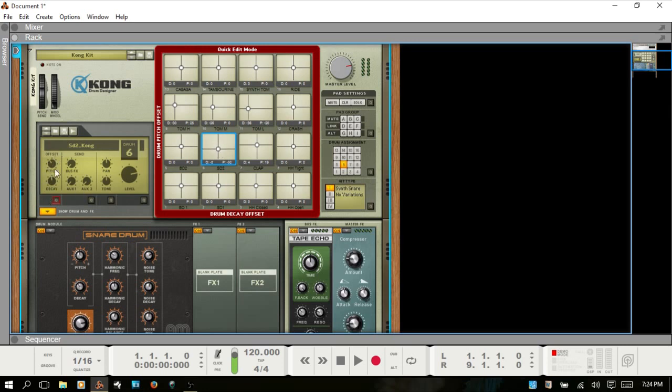Now, if you take note of the knobs here, as I move this selector, you can see that it then adjusts that parameter. So the y-axis is for the pitch, and then moving horizontally will adjust decay. You can also hold down shift for more precise control. See, with shift off, it moves like that. With shift on, you're just able to control more precisely your adjustments.